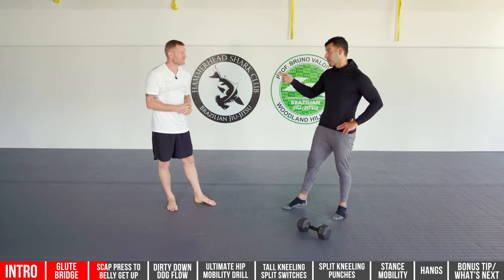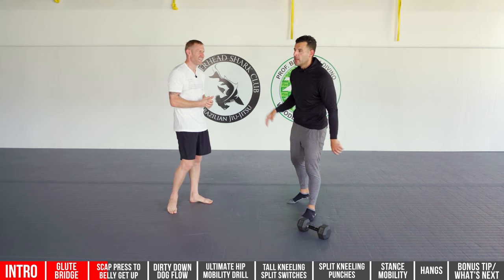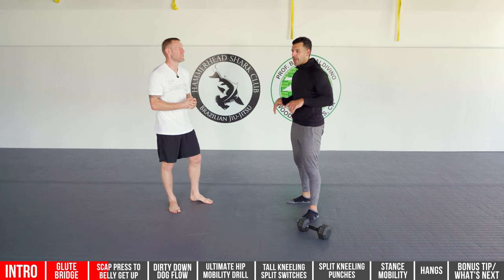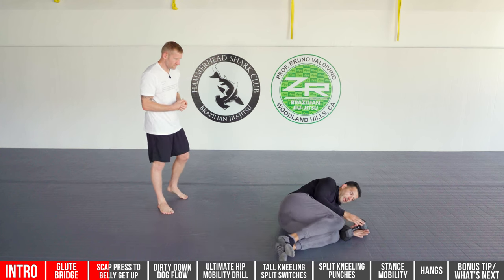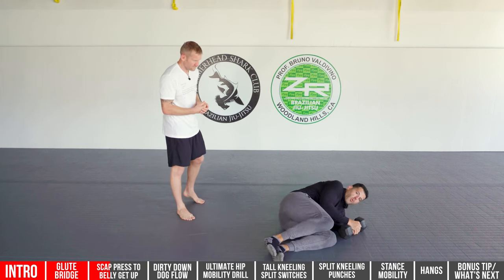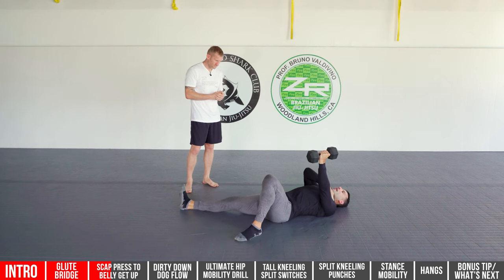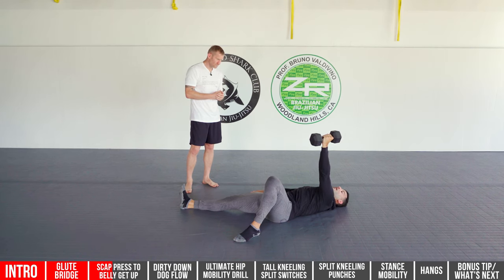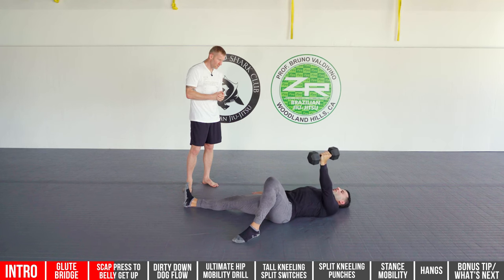BJ learned boxing and noticed early on it's all through the legs and breath. Here's the drill: we start in a fetal position to organize the body, then roll onto the back — one leg bent, one leg straight — and extend from a floor press. The arms stay straight, and all I'm trying to do is press my knuckles as high to the side as possible, exhale it up, then pull my shoulder underground on the way down with an inhale. This mobilizes the whole shoulder capsule.